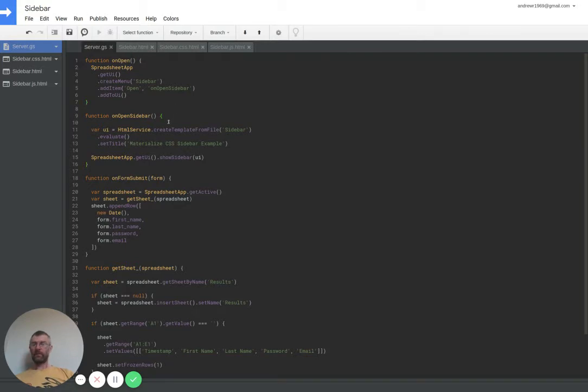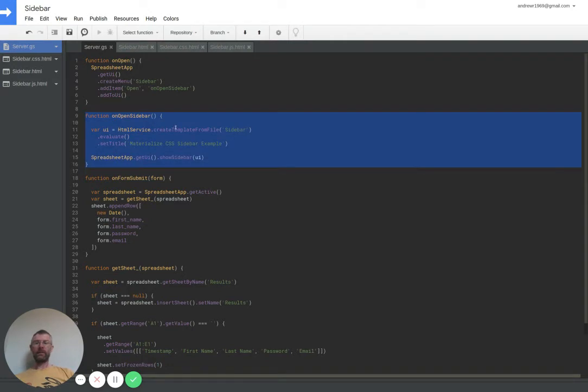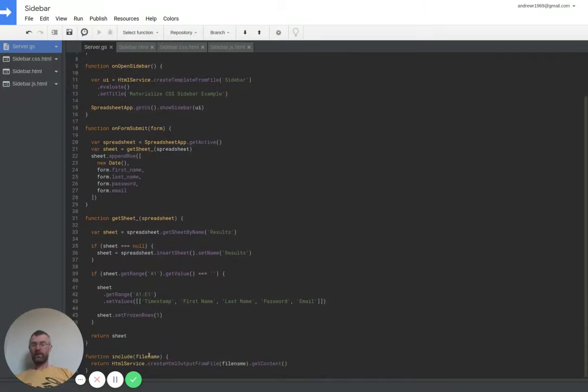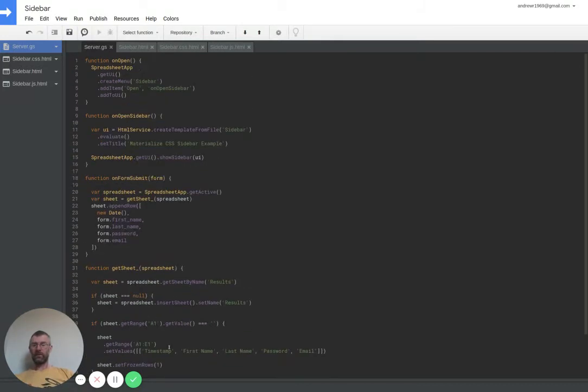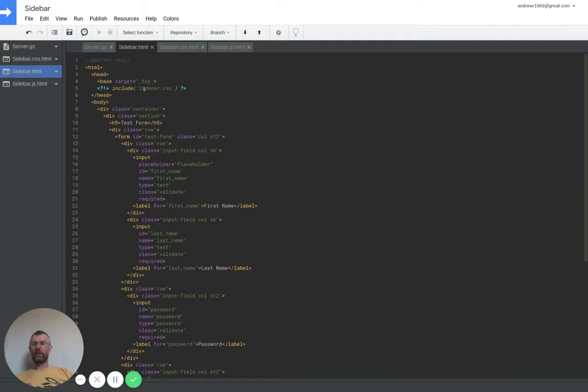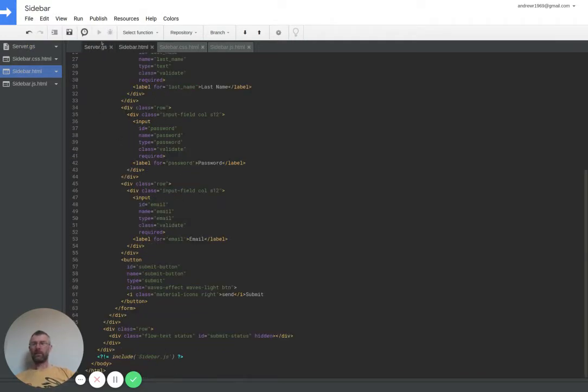Then we've got the actual function that opens up the sidebar. Now here, note how we're creating a template rather than creating the HTML content directly. And what that does is it uses this include function we've got to pull in this CSS file and the JavaScript file.